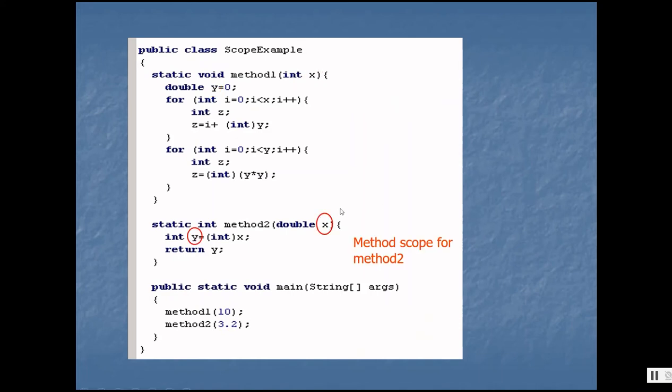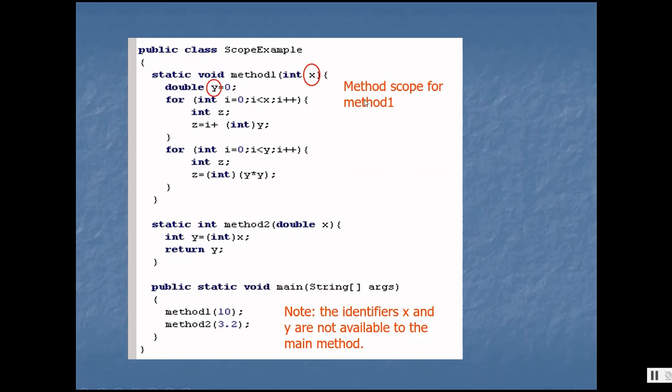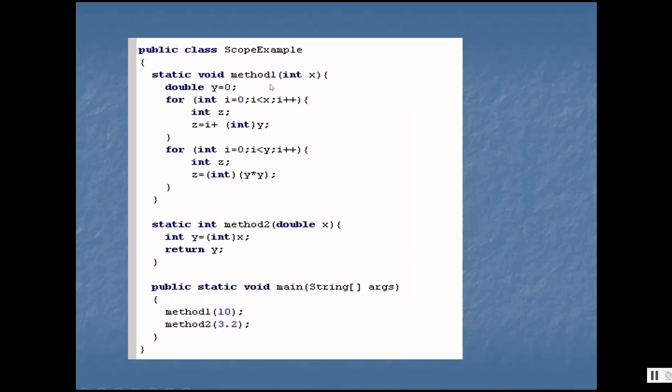And we can see we have a whole other x and a whole other y. I mean, this x is a double, that x is an int. This y is an int, that y was a double. So these are two completely different pieces of data. Don't get confused because they happen to have the same name. This name is only relevant within here. And this name right here is only relevant within here.